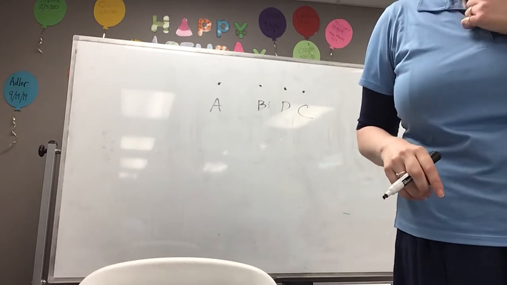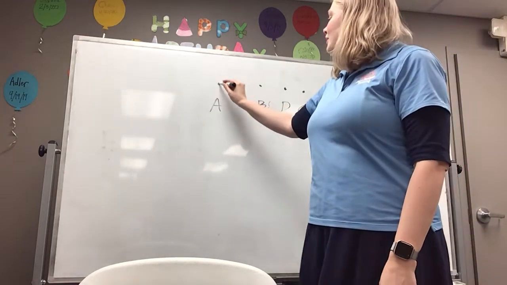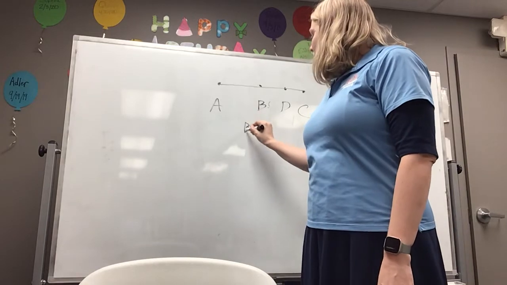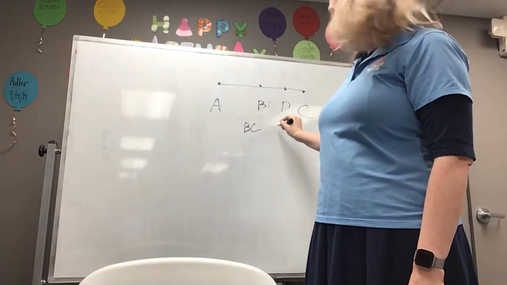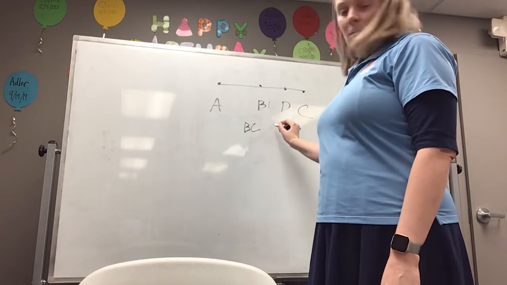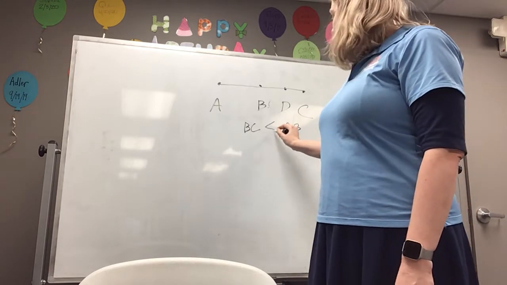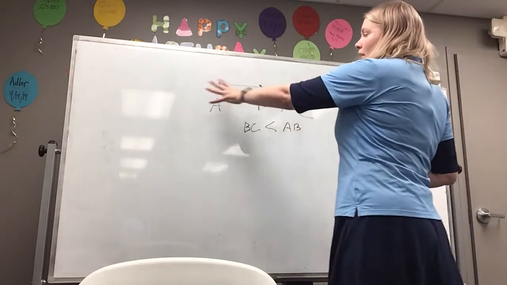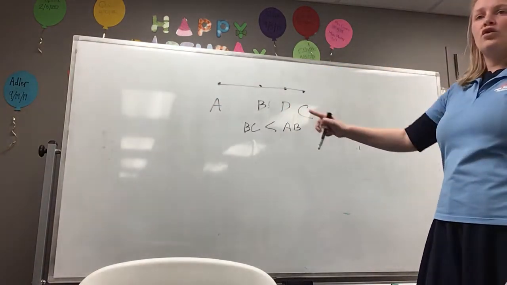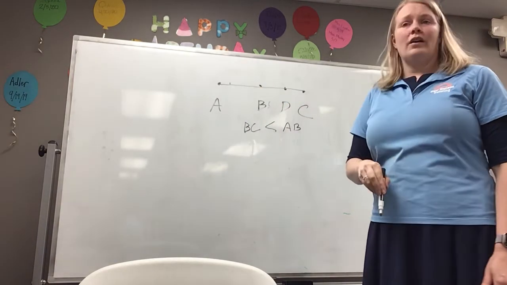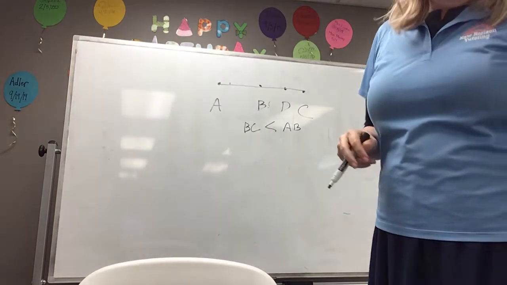Which of the following inequalities must be true about the lengths of these segments? And so we have BC compared to AB. And it's saying that BC is smaller. Is there any reason for that to be true? No. What we've got is a line, but it's squishy. As long as these two stay in their relative positions, B could be clear over here. And so that one's no good.